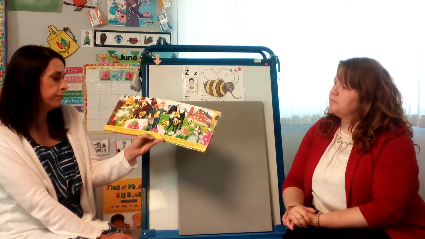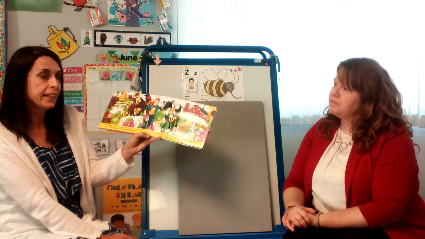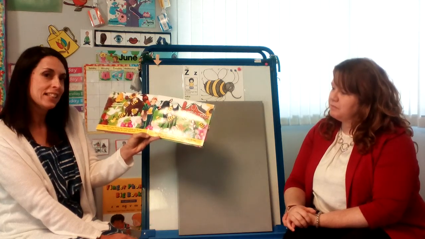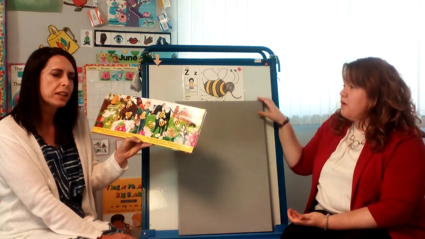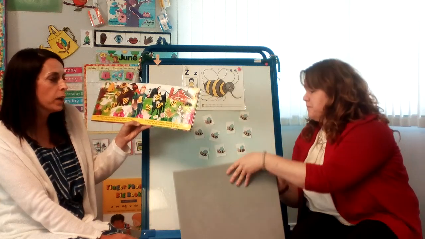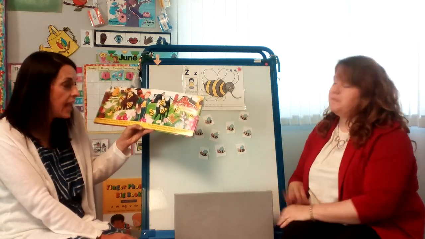Let's see. The farmer says, honey golden as the sun. Thanks, busy bees, for a job well done. What do you think the bees did? Did they make some honey? Buzz, buzz, says the bees. We made honey all day. Now we are finished, and now we're ready to play.